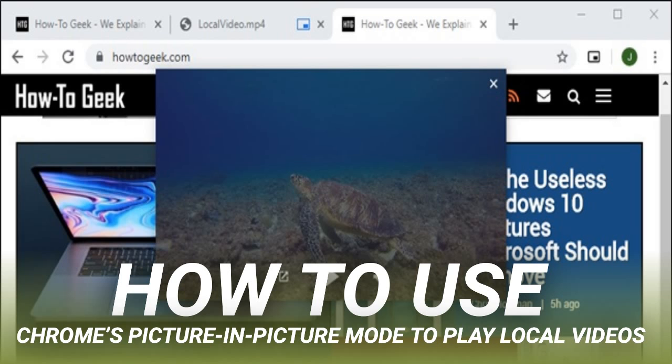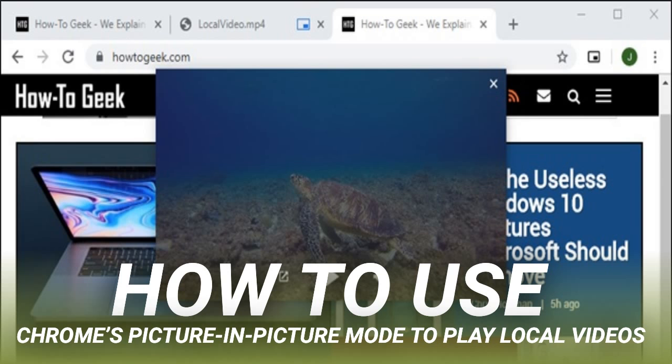Next, navigate to the folder of the video you want to watch in Chrome. Right-click the video, point to Open with, and then click Google Chrome. If you don't see Chrome as a suggestion, click Choose another app from the context menu that opens. From the list of apps, select Google Chrome, and then click OK. Alternatively, you can drag the video file directly into a new tab and Chrome will open the video automatically.